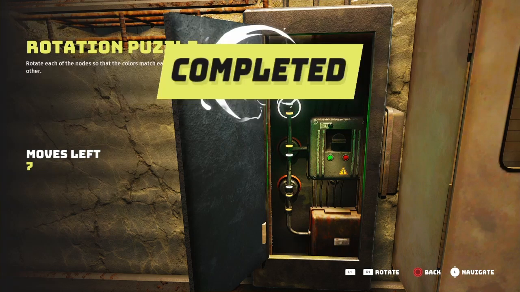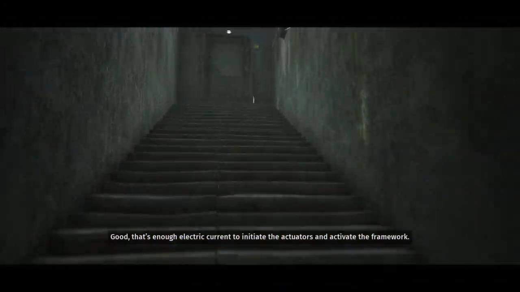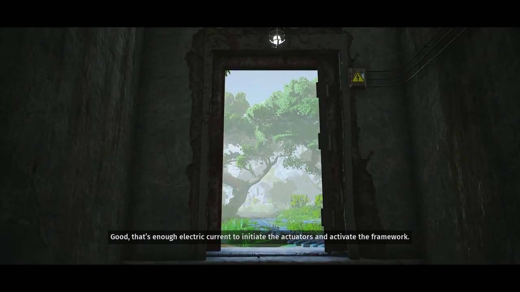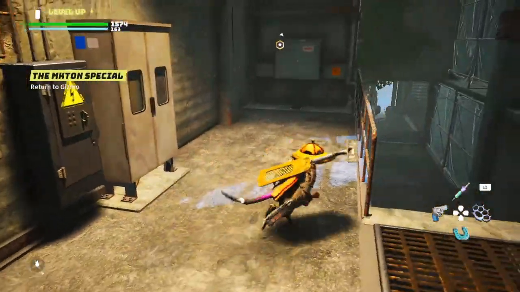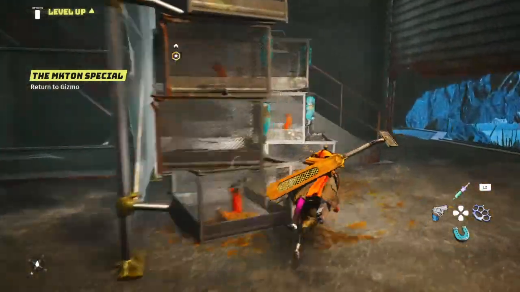Okay. Oh, that was it. Easy. I am the master. That's enough electric current to initiate the actuators. Framework. I mean, I don't want to go there yet, but I'm super intrigued and have to really hold it back from just running up in there. Let's go see Gizmo first.